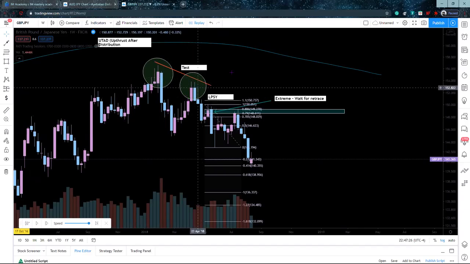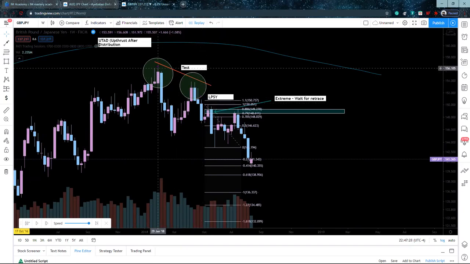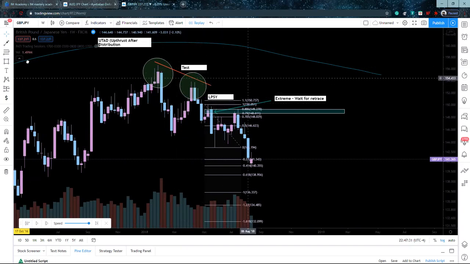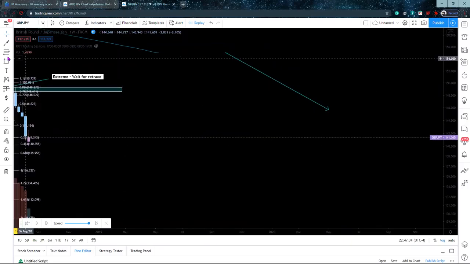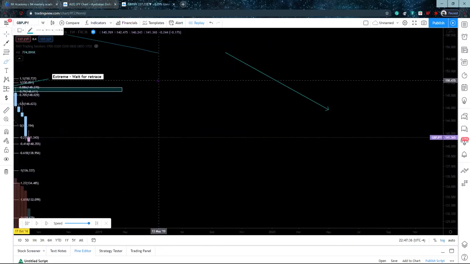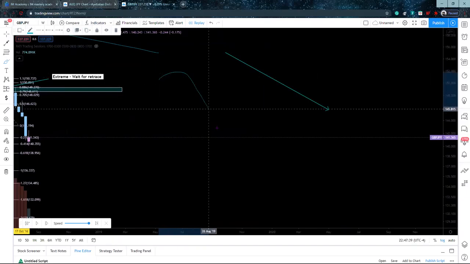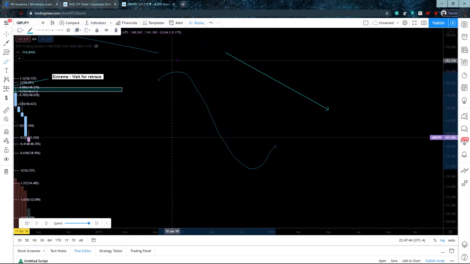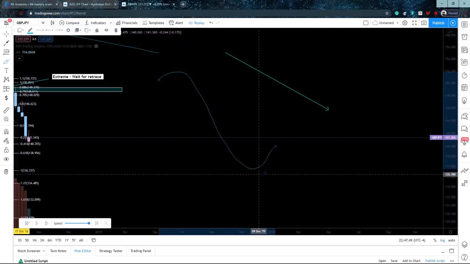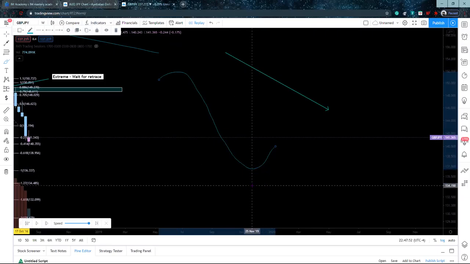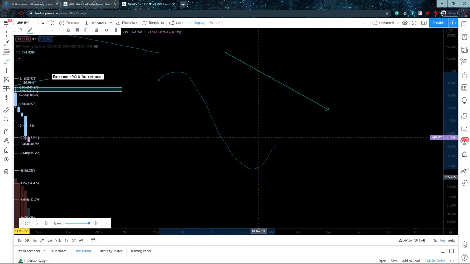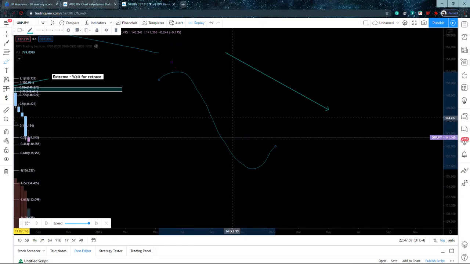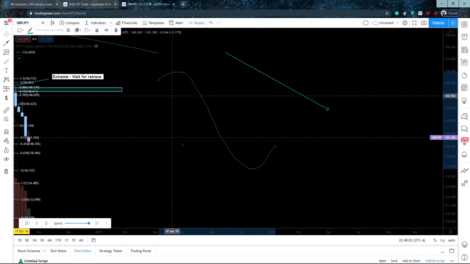Now that it was respected by the test, this can be considered a break of bullish structure, okay? Let's say bullish structure breaks. And now you're stuck with a high that goes into a low and is starting to retrace. This up here is called the swing high, okay? And this below is called the swing low, okay?